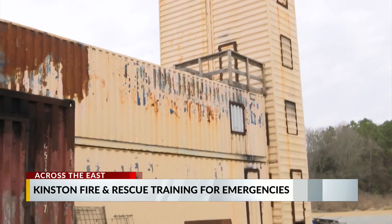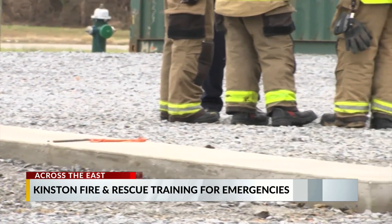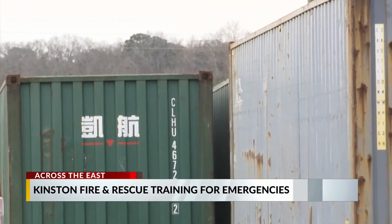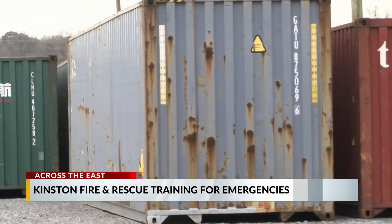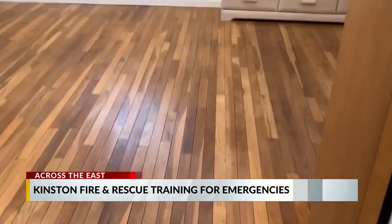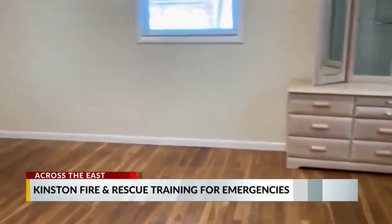In the coming months, they'll add a new training space here. Where we're standing currently is where the new prop is going to go in. This one will be a residential style, giving us about 1,500, hopefully up to 2,000 square feet. These Connex boxes will be set up and look like a house inside, with all the features of a house as far as the design, because we want it to be as realistic as possible.